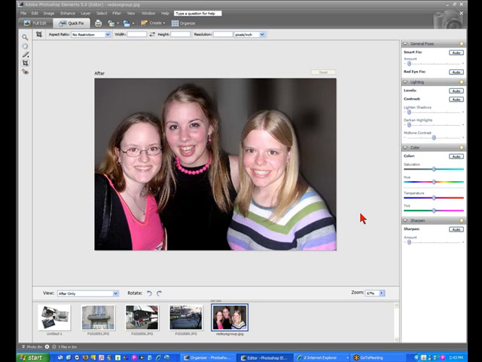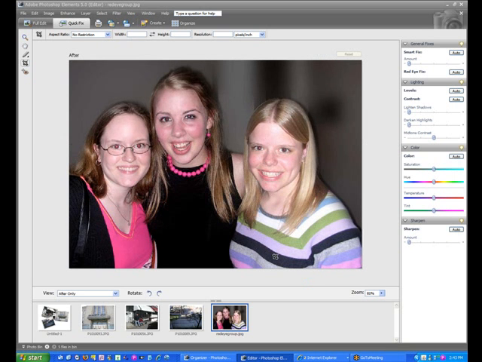Now, what Photoshop Elements does is it recognizes faces and creates the fix on red eye. So in this case, these red eyes did not get fixed. Let me use my mouse button to scroll up here a little bit so that you can see this a little bit better. You can see we've got demon eyes in all three of these gals. What I can do is go to this icon right here and use the red eye removal, and I can do it by hand, or manually, or I can use the auto red eye fix.